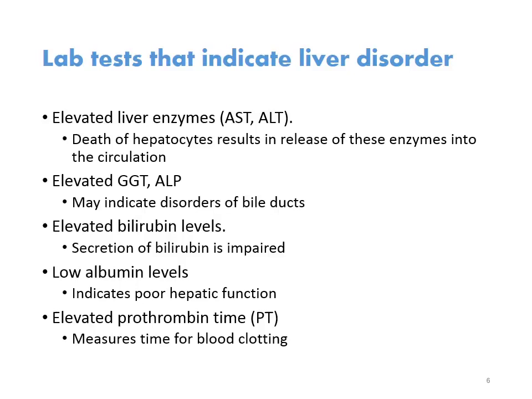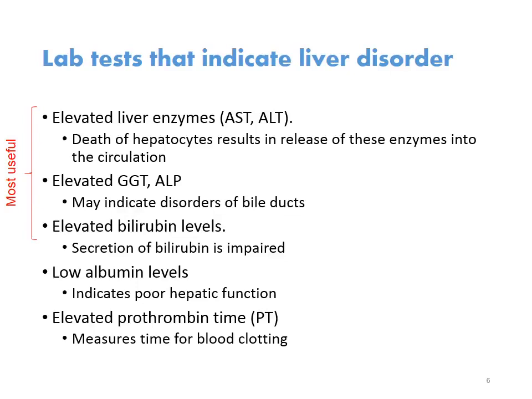Liver disorders can be detected by performing lab tests. The first 3 lab tests here are the most useful and therefore most commonly used. The liver contains many enzymes such as aspartate aminotransferase or AST, and alanine aminotransferase, which is ALT. When liver cells are injured or die, AST and ALT are released into the bloodstream. Therefore, a high level of AST or ALT indicates liver damage.